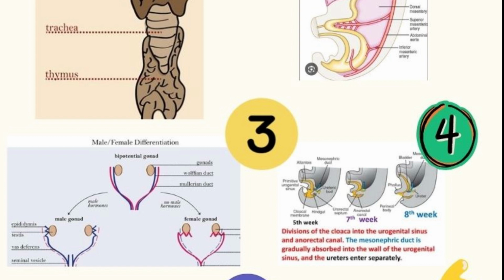Now the fourth image is about the urogenital sinus. The urogenital sinus forms the bladder, prostate, and urethra. It is divided into upper and lower parts by the colliculus, as shown in the image. Prostate marker is released in a sample taken from which structure? The answer is going to be the urogenital sinus. The trigone of the urinary bladder develops from the urogenital sinus.